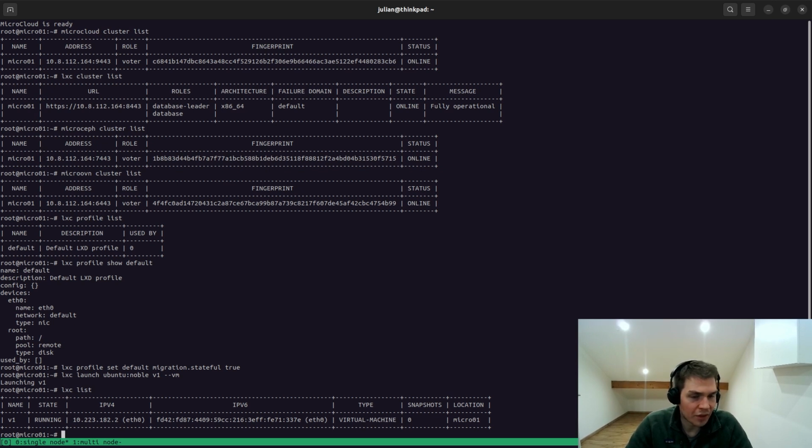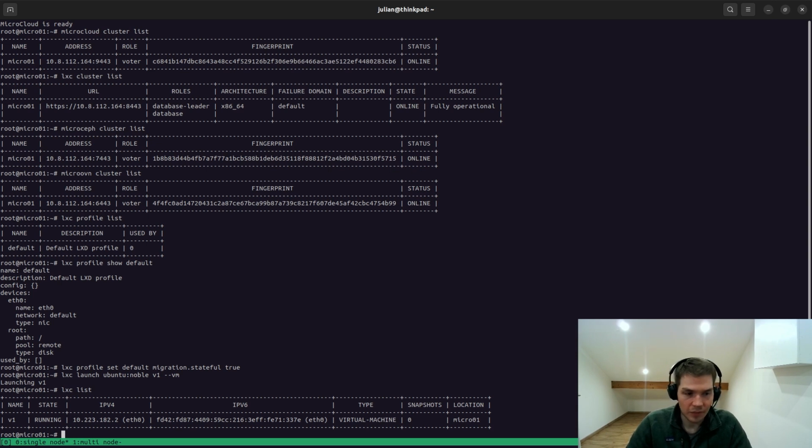And with this, we're basically ready and set. And we might also face problems now when it comes to failures, right? Because as this is the only node in our cluster, in case MicroOVN, MicroCeph, or LXD fails, we'll basically observe downtimes of our virtual machine, right? So in order to prevent this, we will now grow the cluster to 3 nodes, so that we can then leverage features which are only available if we are in a clustered environment.